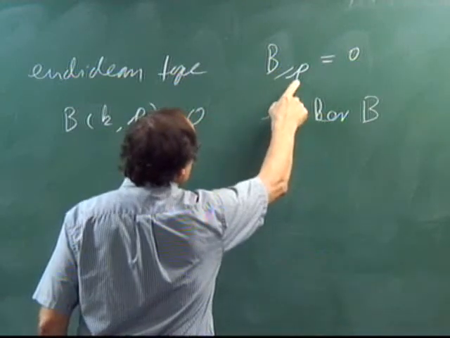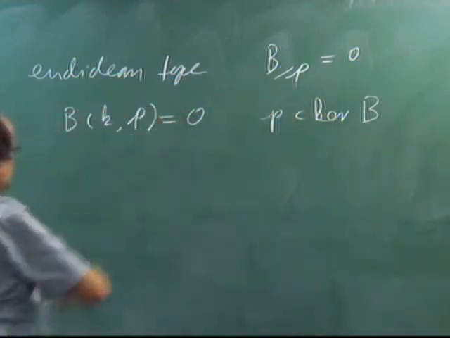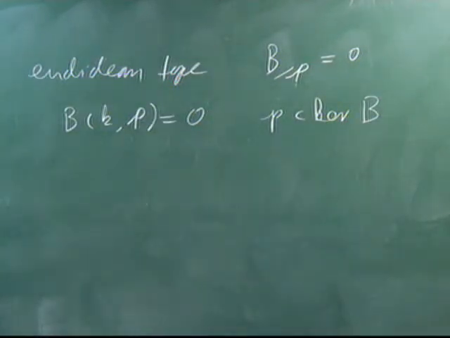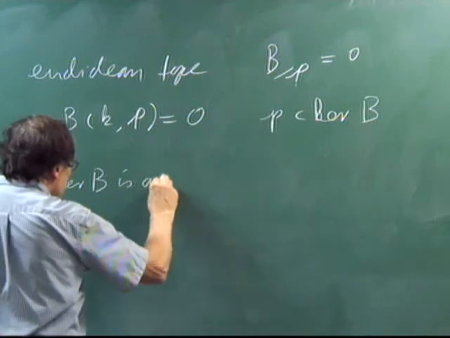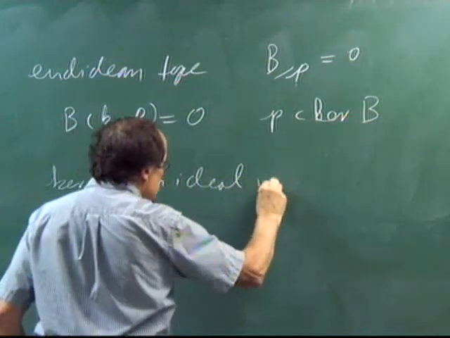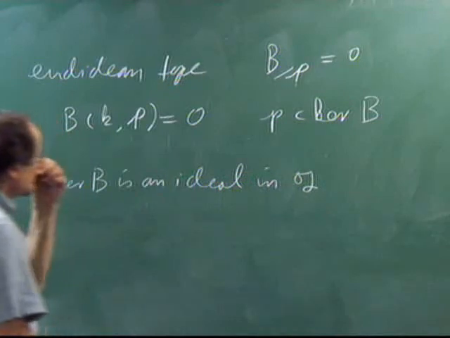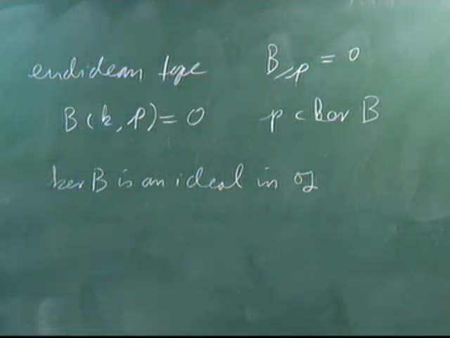Right, so B with, if one variable is P, then any inner product with something in either P or in K is 0. So it lies in the kernel of the Killing form. But the kernel of B is an ideal in g. So what does that imply? Remember what I just said?